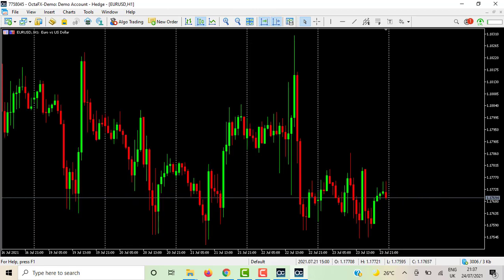Here are the templates. This is the one we pasted here that we downloaded from my channel. Click on it and click open. Now, this is one of the things: we didn't see the indicators there, the remaining indicators that we pasted inside the indicator folder.